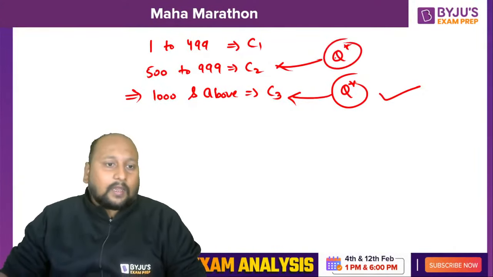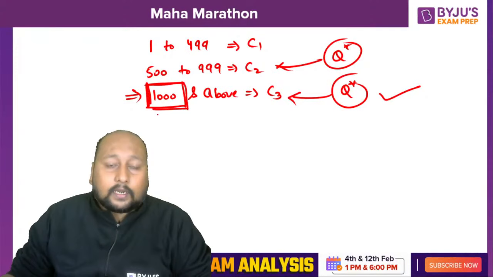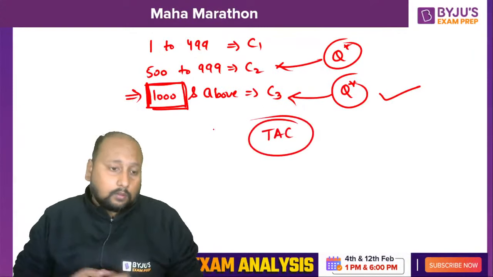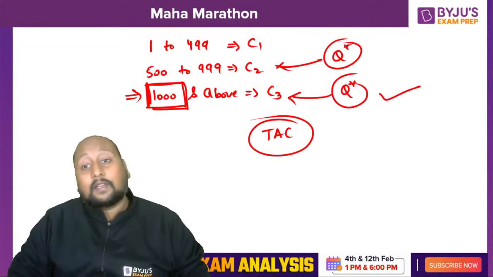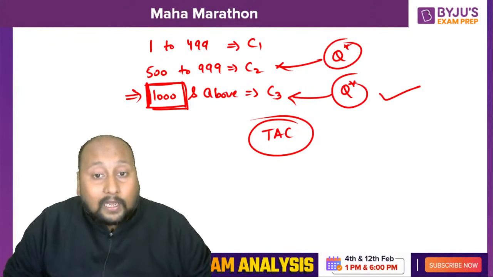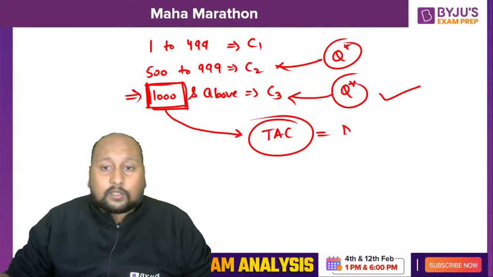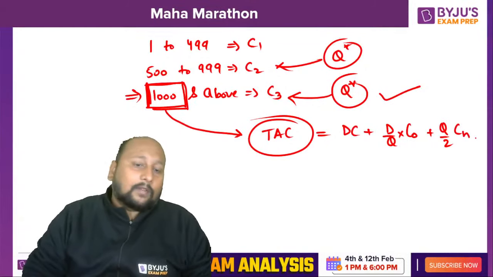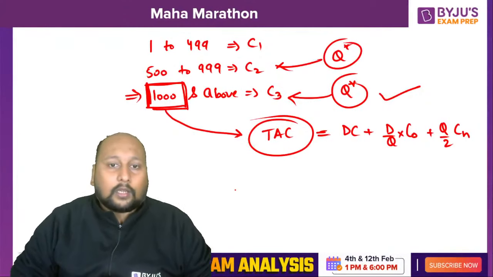If it is again not feasible, then you have to check at this threshold value, that is 1000, and compare it. Very important thing: you should be calculating the total annual cost. The common mistake that students make is that they calculate the total inventory cost, which will give a wrong answer. You have to calculate the total annual cost, and when you calculate for this 1000 value, you need to use the general formula for any lot size, because if you use the EOQ formula, you will land up with the wrong value. It's very important that you calculate the total annual cost.